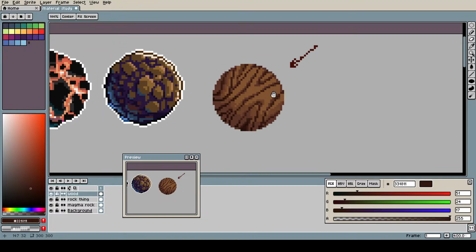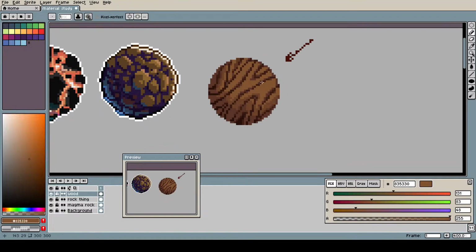Okay, this one is looking pretty good. So we could add one more highlight color. We shift it a little bit toward the yellow, then move it up, desaturate a little bit. Let me see how that looks. I don't like it. I don't know why it's looking like this. Maybe we've got to saturate it a little bit, maybe pull it back from yellow. It's looking too yellow. Maybe just a little bit brighter.